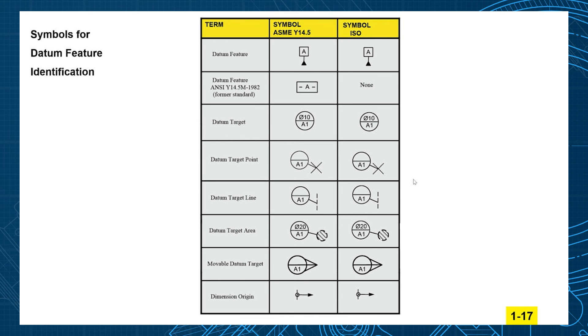This chart shows the symbols for datum feature identification. This is the more common one for Y14.5 and ISO - that little suction cup with a flag, and you put one of your datum feature letters in the top. This is an older symbol for drawings from 1982 and earlier. It had a rectangle with dashes on either side of the letter, but that's an outdated symbol. Datum targets are another way to identify datum features, specific points rather than the entire surface. We'll talk about more of that in unit eight.